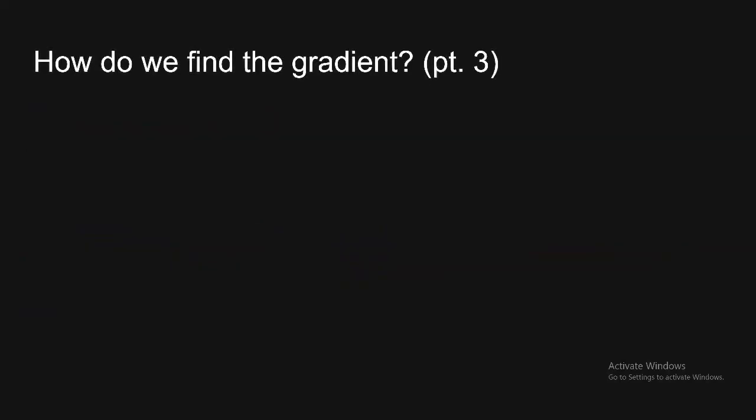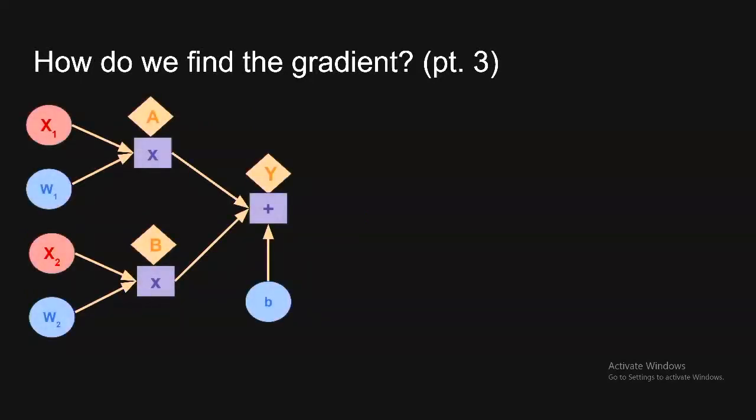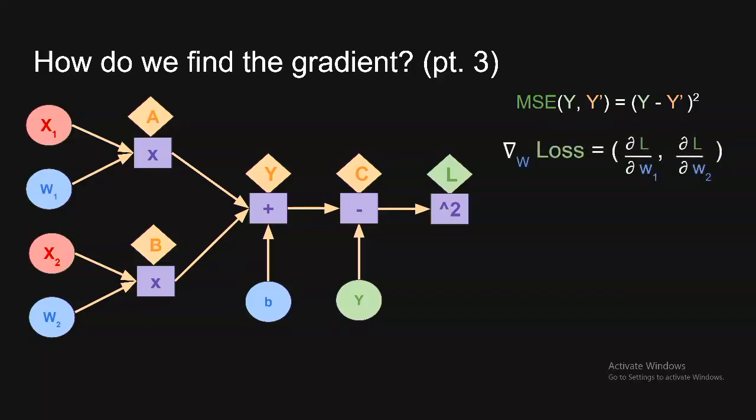Cool. So now let's push those things together and come up with a final answer here. So that's our computation graph for our model. And then we have our loss function, so we just tack that on, and now we have our loss with respect to all of our inputs and all of our weights. Cool. This is our full computation graph. And now we know what we want to calculate is just those 2 values.